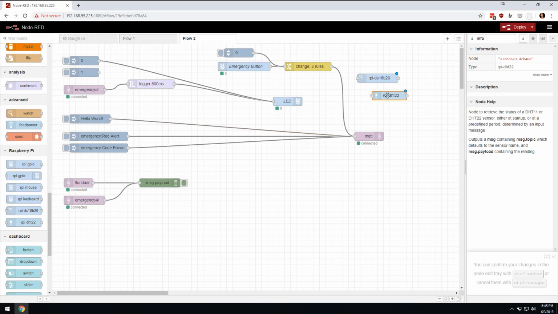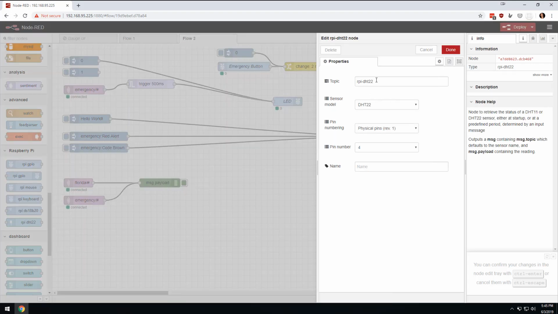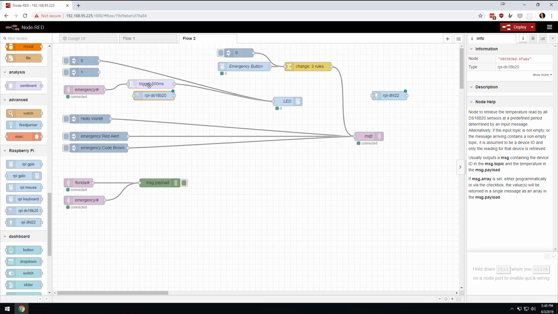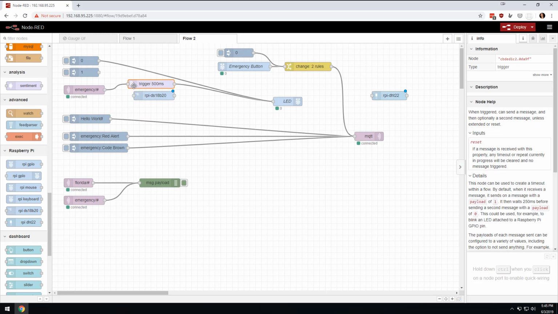DHT22. So you can come in here and give it a topic, tell it if you're reading a DHT11, and then tell it which pin you're on, all that kind of stuff. You can choose which GPIO pin, and you could hook this up to one of these trigger nodes where every so many seconds it's going to take the information from the sensor and shoot it out to MQTT.